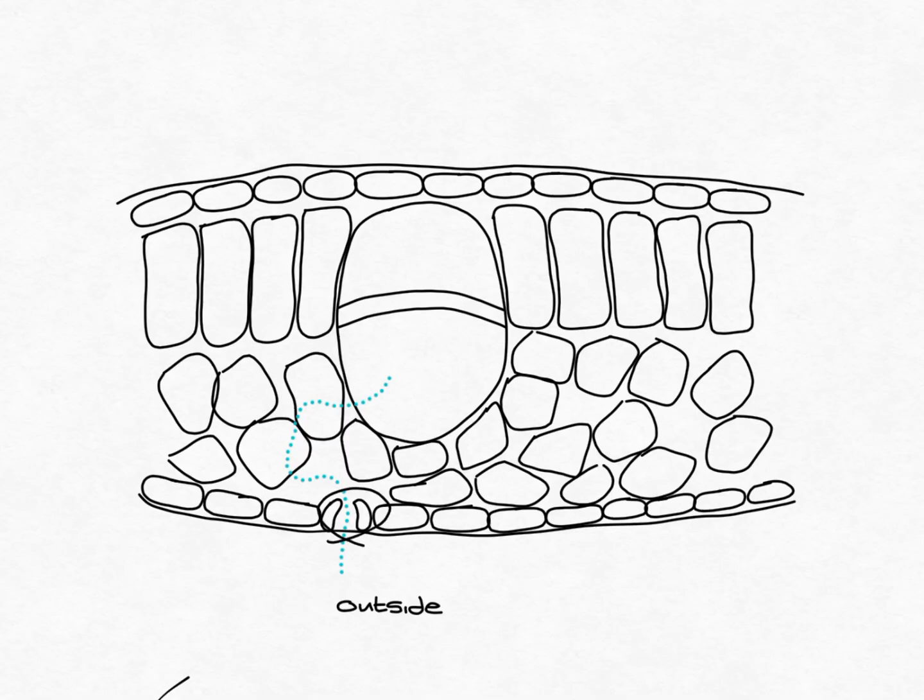Now let's have a bit of a closer look at the stomata and how it functions. So this is kind of how it would look if you look at the bottom of a leaf through a microscope. So surrounding the stomata, we'll see the top parts of our epidermal cells. And remember, our epidermal cells are there to protect our plant and are kind of see-through. Then we have our stomata.